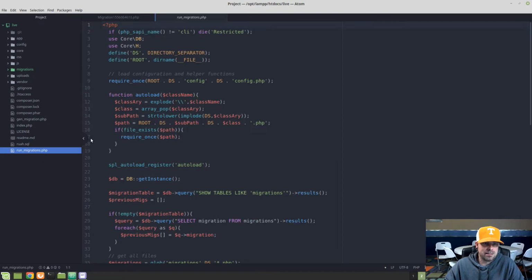But in this case, in order to run it through the browser, we can just comment out line 2 on this run migration script, and it will skip the check at the top that makes sure it is being run from a CLI, which is a command line interface. Most of the time it's safest to run these through a command line interface. But again, I can't SSH into my XAMPP, so we're just going to do it from the browser.